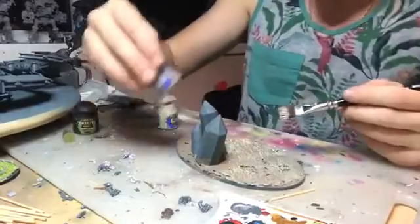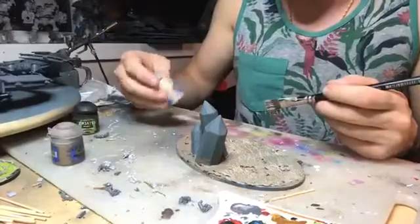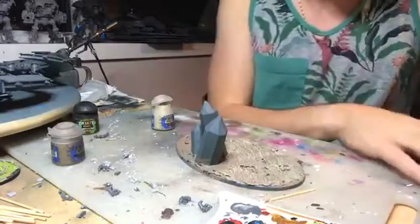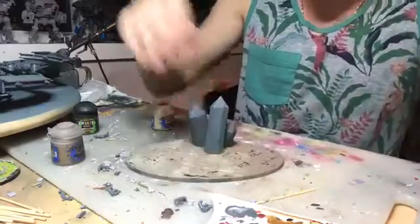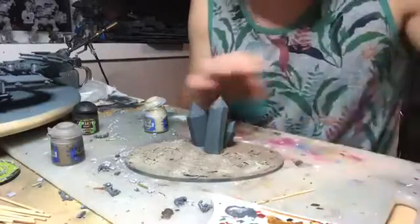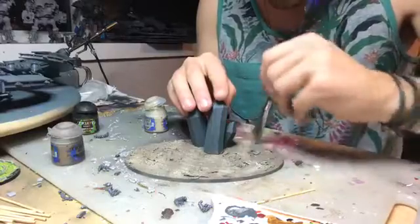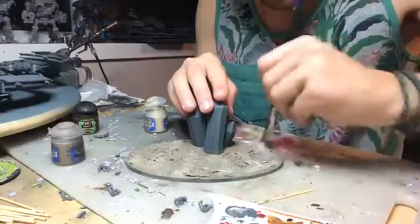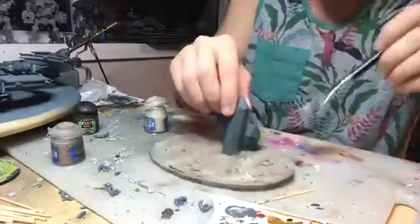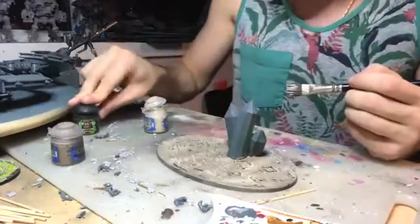Yeah, so basically I've just lathered this base in Baneblade Brown. Now I'm just quickly doing a little bit heavier than an actual dry brush, but dry brush nonetheless, of Ushabti. Basically, I don't do too much basing before my airbrush. The airbrush really does most of the work. So I just get some general colors down on my Necron bases, and then what I'm gonna do after.